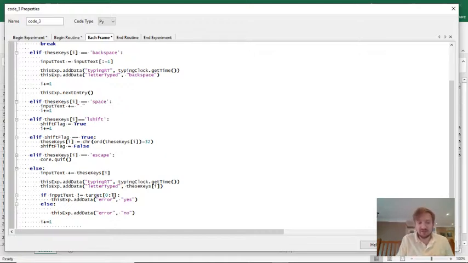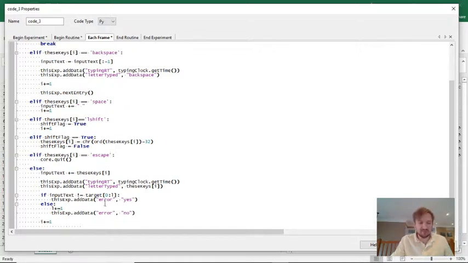And so eventually it's going to try and access the string target from 0 to 13. But that's outside of the range of the target, and it's going to give me an error. So I really only want to be adding something to L when there is a correct key press. So I don't want to do it here. If input text is equal to that, I want L to grow by 1.